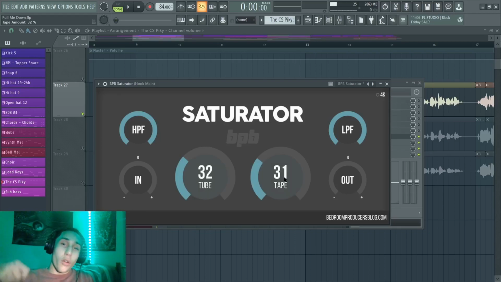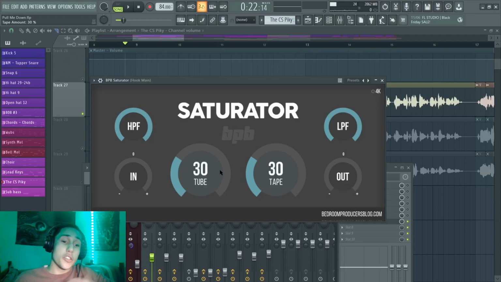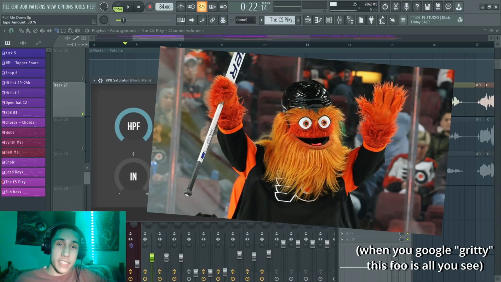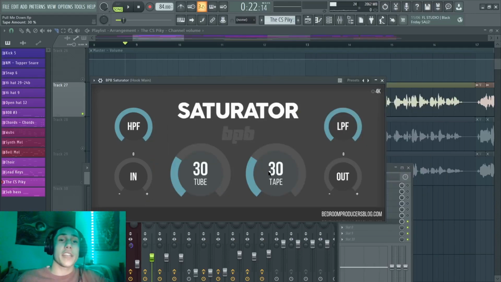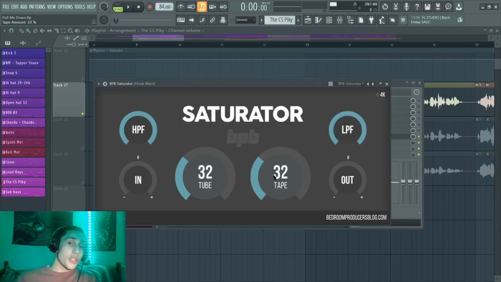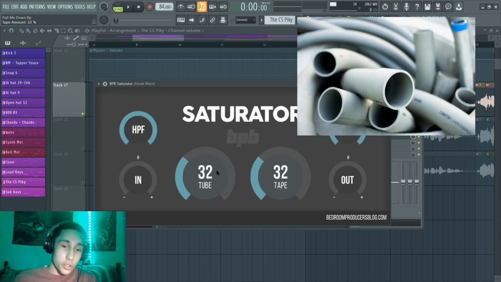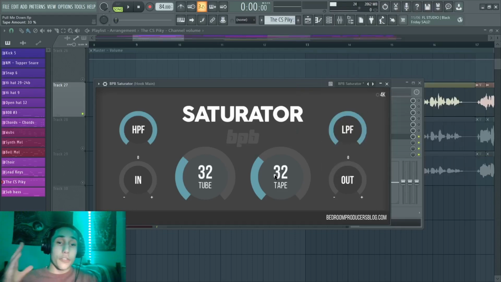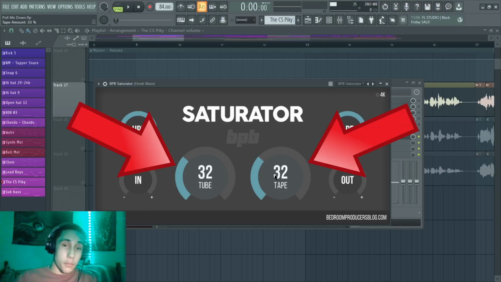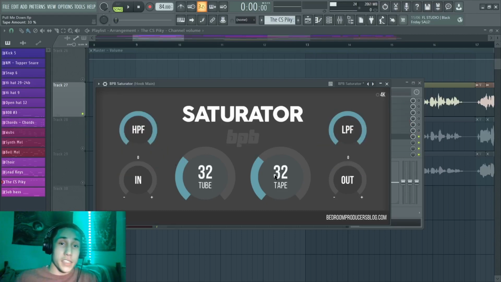This is just gonna like overdrive the sound and add a lot of high-end frequencies to it. And tube and tape are just two separate ways of doing it. Typically, I've found that tube distortion tends to be a lot more gritty sounding, while tape distortion tends to boost the volume more, but it's a lot more clean sounding. Now, usually when you get a saturation or a distortion plugin, it's one or the other. It's either a tube distorter or it's a tape distorter. However, this one gives you the option for both, and I think that's pretty useful because you can kind of just play with them depending on what sound you're going for.